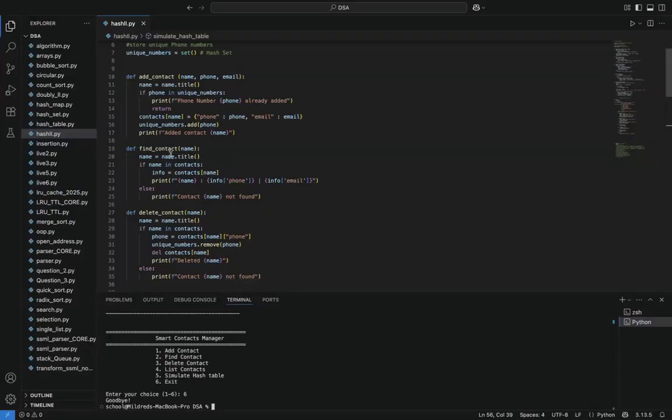So now, one thing I want you to do is when you go and you want to practice this, try to create a function that will search by phone number. So you know that when you get this key and you want to get the phone, right, that is supplied. So if the user supplies the phone, you first of all want to get the name, the key associated with that.